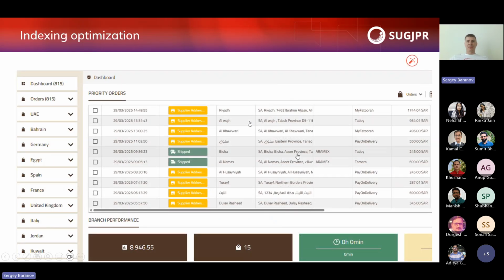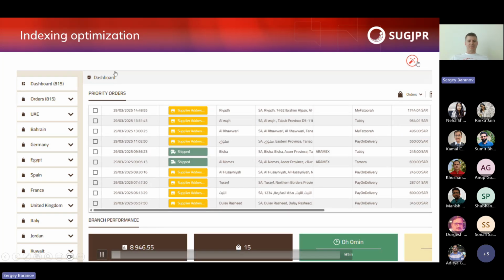And now let's have a look at the second example of using the virtual assistant. The order manager of our website has a specific application where they can track and monitor all orders, switch between different countries and between points of sale, and see some statistical information. And the second task for our virtual assistant is to analyze orders from a specific point of sale and provide some insights.